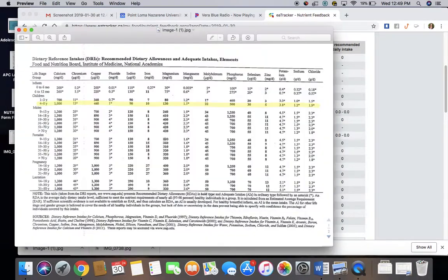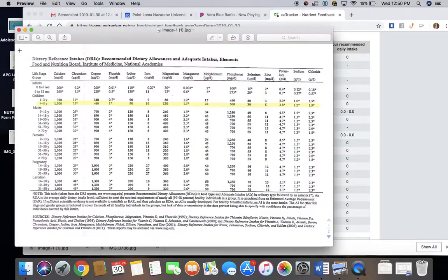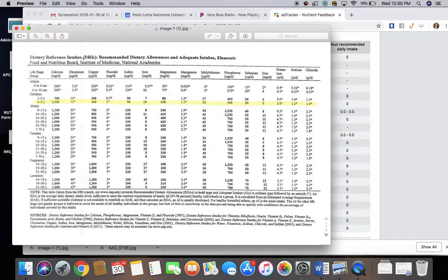Now let's look at another example. Iron tends to be one that people really struggle with. This menu provides 3.1 milligrams of iron. I needed to meet at least 50% of that DRI, so I'm going to use my handy dandy DRI chart. This one, at the top, says elements. Again, I have that age group 4 to 8 highlighted because this is for a 4-year-old. And I'm going to look at that top bar to find iron.